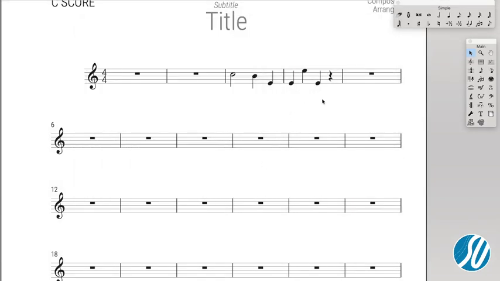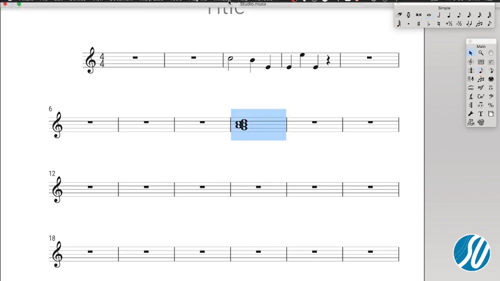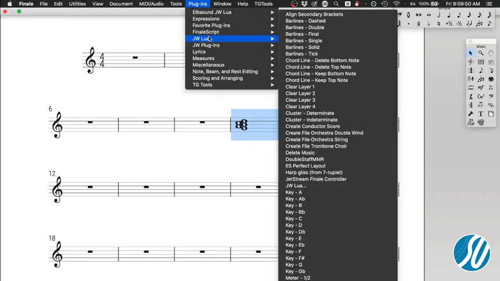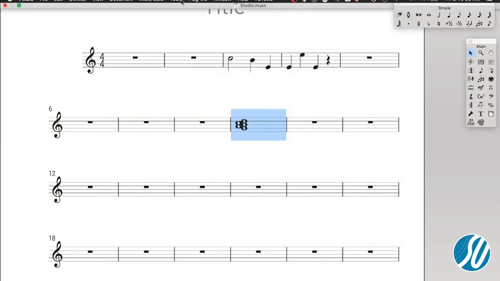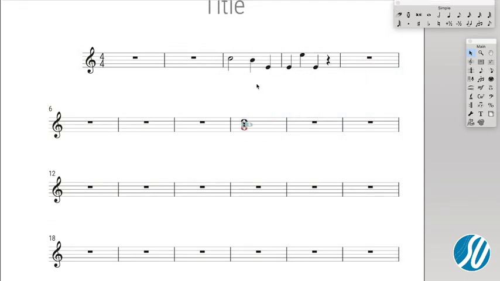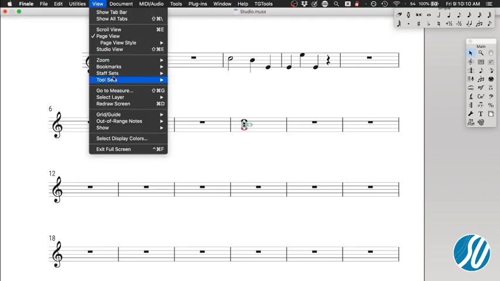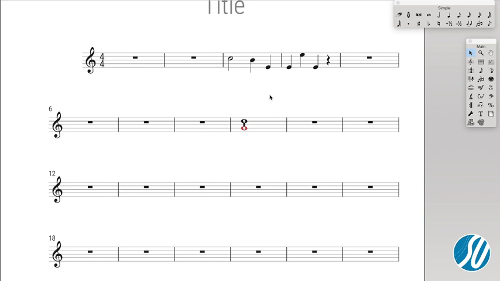And so for instance, let's say this is a plugin made by Jake Winkler, I think I pronounced his name right, called the indeterminate or cluster scripts. Here, because I have it in the menu bar, I could just hit the cluster script and it would automatically turn it into an indeterminate cluster. Or JW Lua determinate cluster, and it would turn it into a determinate cluster. If you don't want to actually see those extra notes, go to View, then Show, and uncheck hidden notes and rests, and that's what it'll print out as.